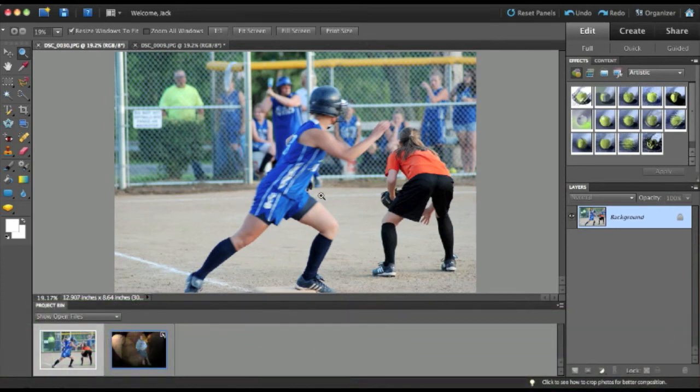Okay, guys. So here we have a picture of a softball player. Actually, more or less getting ready to run, but we're going to imagine that she is running. The one thing he said you wanted to do was always make sure your subject is going from left to right. That's very, very important. Once you do that, the first thing we're going to have to do is make a selection. So let's go ahead and make our selection of the person that we want to keep in focus. Everybody knows I like the quick selection tool. We'll make this selection.